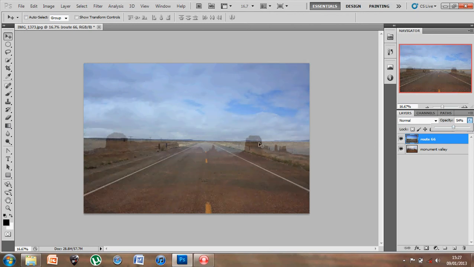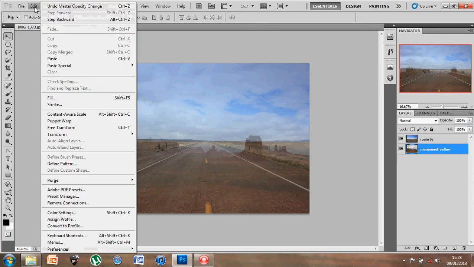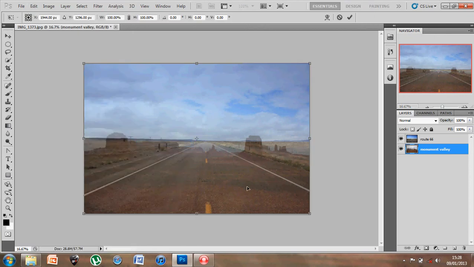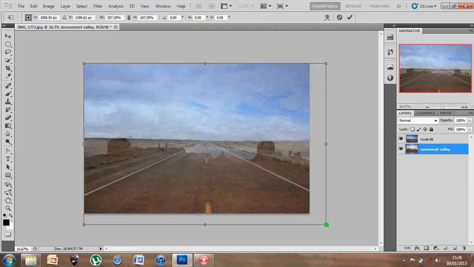Now whilst it's the Route 66 image that we're playing about with here, the reason I'm doing this is so that we can see, if you look, you'll notice the horizon line for both images kind of meeting each other. But ideally what I'm looking for is to have the Monument Valley, these kind of mountains or rocks, to be below the horizon. So I don't want them creeping up when I then rub out part of Route 66. So what I'm going to do is go onto the Monument Valley layer, go to my Edit Transform, Scale, and very slightly, holding the Shift key, increase the size of the image.